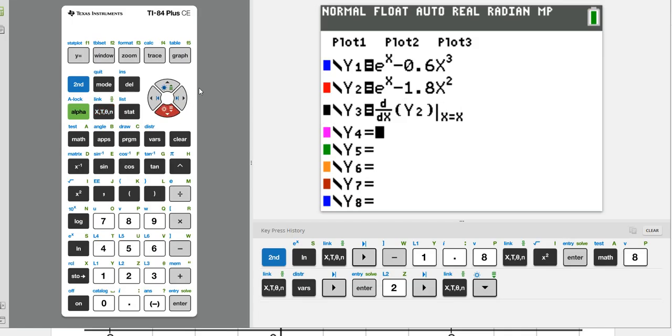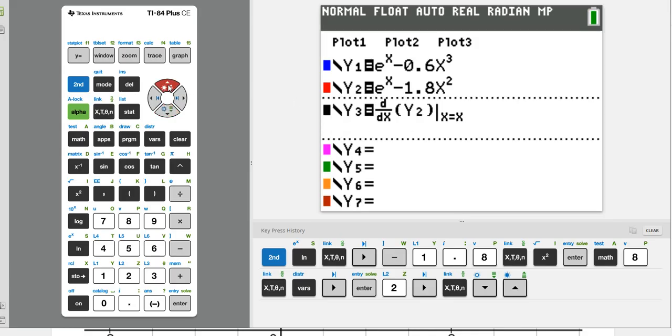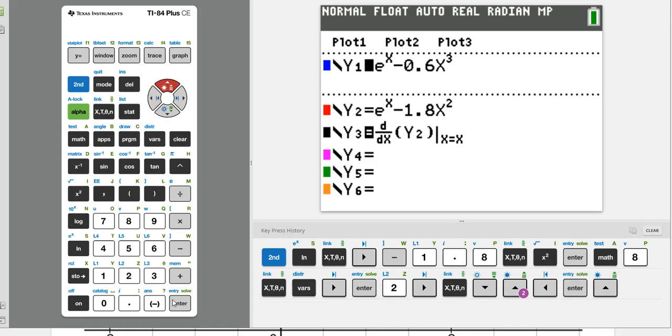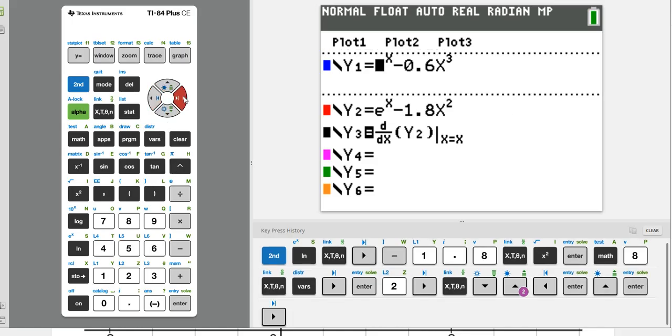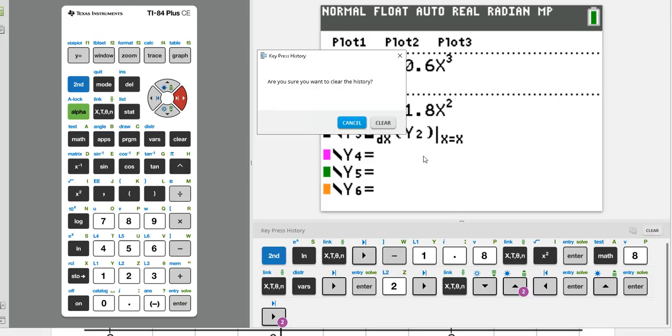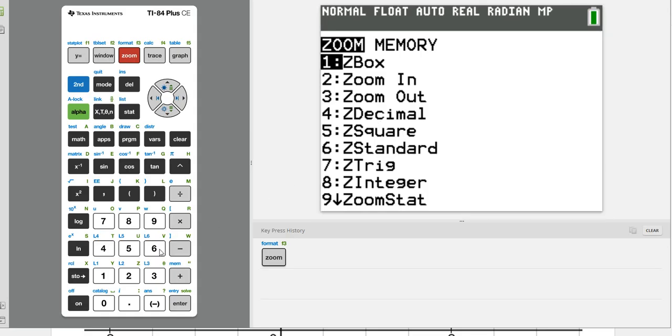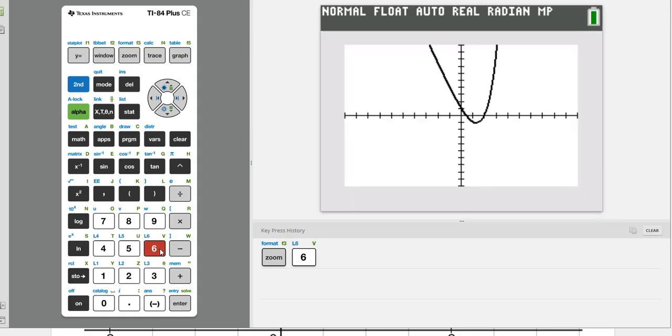Now if I want to find where the second derivative is 0 or changes sign, then I can look at its graph. I'm going to shut off the graph of these other two. You do that by pressing the enter key on the equal signs for both of those graphs. And now it's not going to graph either y1 nor y2. As far as where to see this graph, if you don't know much to begin with, one thing you can do is just a shotgun approach. Zoom 6 gives you the standard window, -10 to 10. That should give us a good place to start.